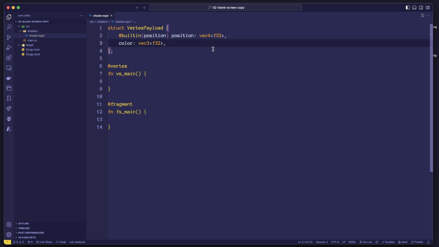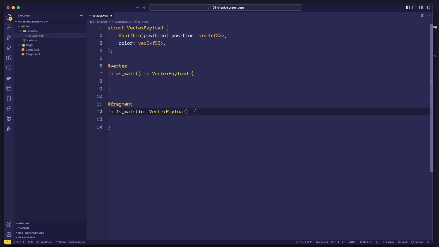But yeah, so the shape of this code is that our vertex shader will put out one of these vertex payloads, and then our fragment shader, for its input stage, will have the vertex payload, but there's a few more things I need to include.